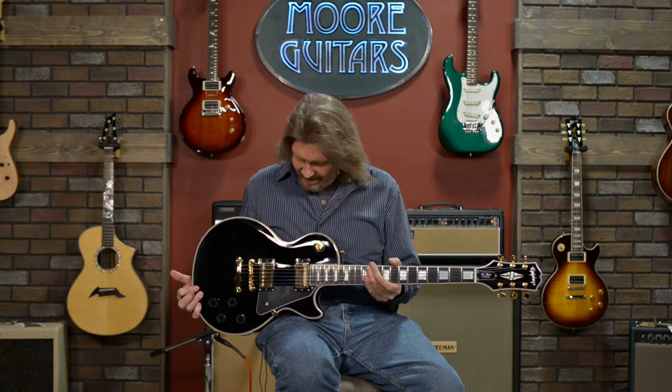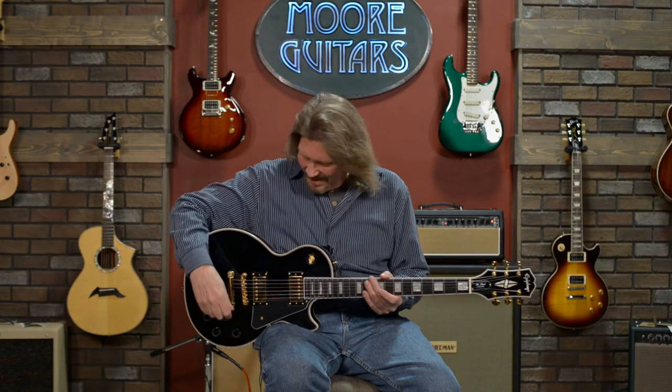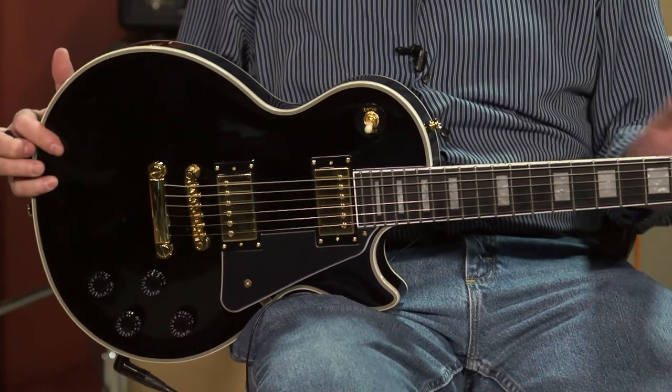This is it. The Epiphone Inspired by Gibson Les Paul Custom. And it's only $4,000 less than the Gibson. Seriously, this guitar is $679.